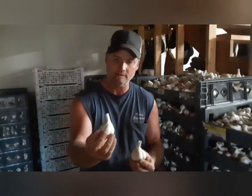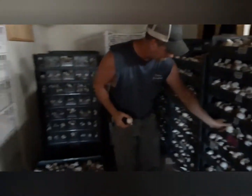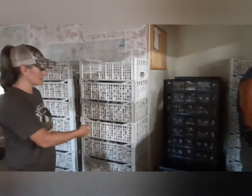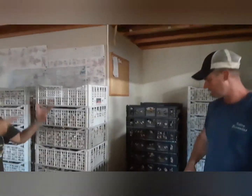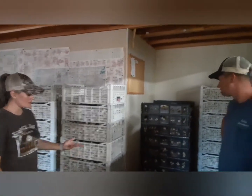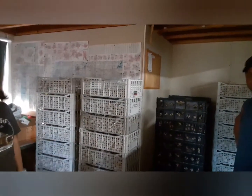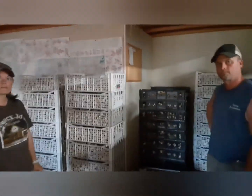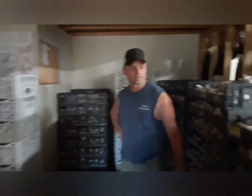And sometimes you just get stuff like that, but they eat just as well, right? Yeah, and you can plant the smaller ones too. Absolutely. Generally, like he said, if you start bigger, you get bigger. So you have to work your way up if you start with the smaller ones. But it's possible. Excellent. So from when you plant them to when you harvest them, how long does that take? And then talk about garlic scapes as well. Okay, it's about a 9-month process.